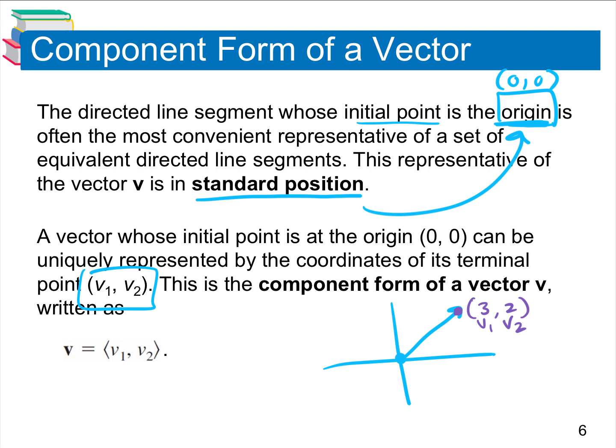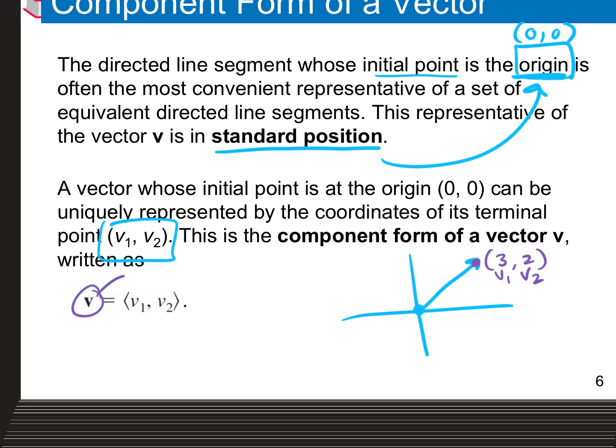So we would name this vector. Vectors are named with these brackets. So talking about the last example for vector u, we would name it as 3, 2 with the brackets. Because when we have vectors, we name it with the brackets. And the reason why we copy the same exact ones that we were given is because it starts at the origin. But I'll show you how we would find a vector if it doesn't start at the origin.